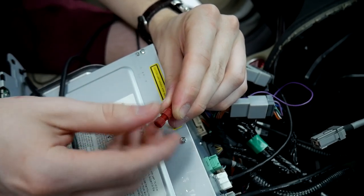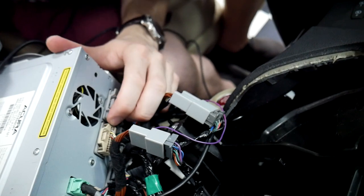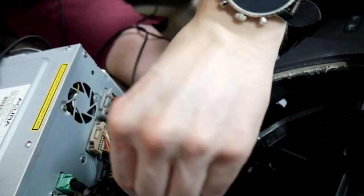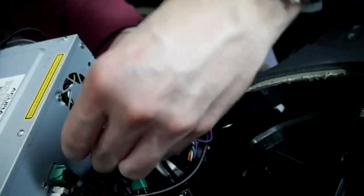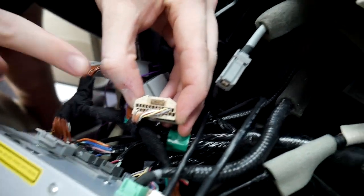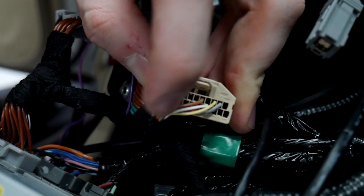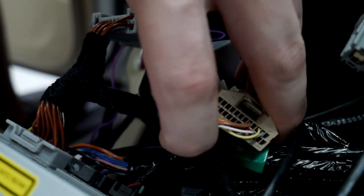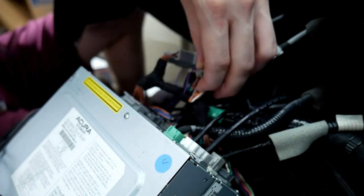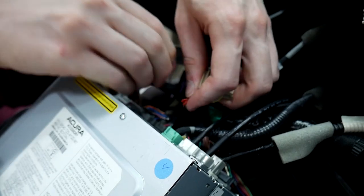Now we need to find our 24-pin plug and look for pin slot number 24. It's a 12-pin on top and 12 on bottom — we're looking for pin slot number 24, which will actually be labeled on them. In the corners they're labeled, so look there. It's going to be the brown wire in the corner. Since we don't have a lot of slack, we're going to take a little bit of that tape off and pull it back a bit. We don't want to tag too close to the plug — if the wire were damaged, you don't want to damage it right next to the end of the plug because it makes it extremely difficult to fix.